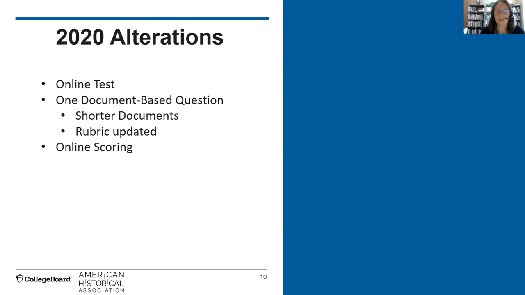So AP pivoted, and we whipped together very conscientiously a lot of changes. We shifted to an online test because of safety concerns and school shutdowns, and we had a much shorter time frame. We kept the DBQ, so that was the one question they asked. This is the big higher order question instead of a lot of smaller questions. So we gave students a chance to show us the best that they could do, and some of them really wrote amazing exams. I'm just so glad that we gave them that opportunity to earn credit, and so many of them were able to enter college with these credits. We also had online scoring, which was an exciting challenge for those of us who score. Next slide.